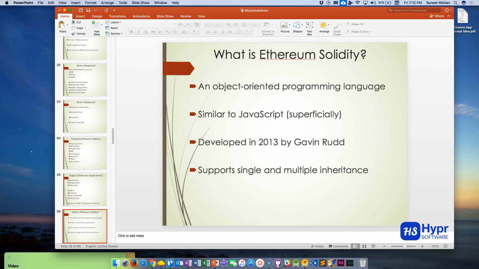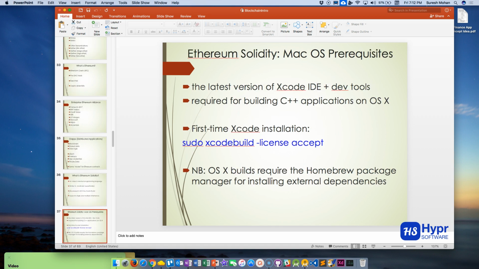So if you're going to install Solidity on Mac, which everybody here has, you need to install Xcode, and that's typically a 4 gigabyte compressed file. I forget what the format is now, they changed it. Uncompressed, it's like 8 or 9 gigabytes. And this would be the command that you run the first time. Subsequent times, whenever you do an upgrade, there are command line tools that you have to download.